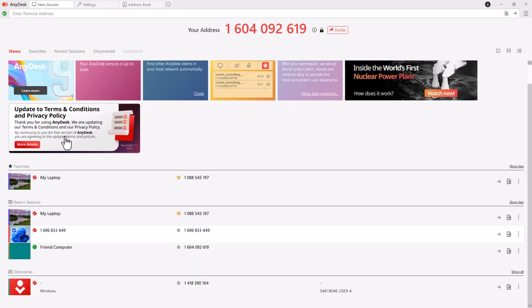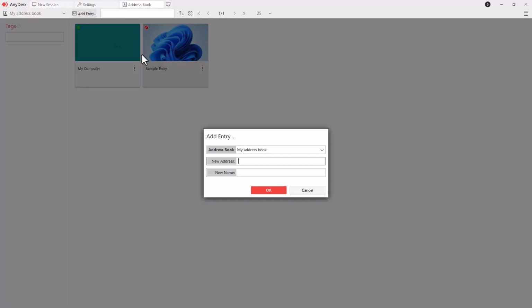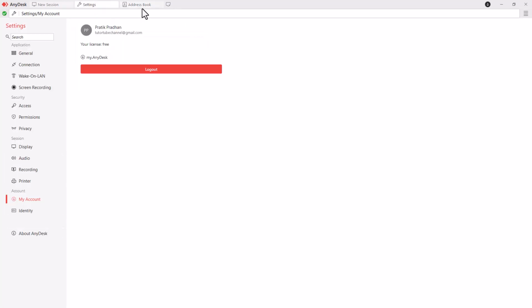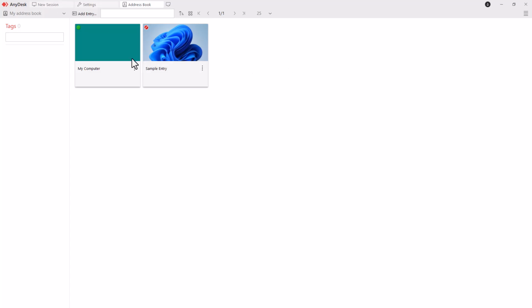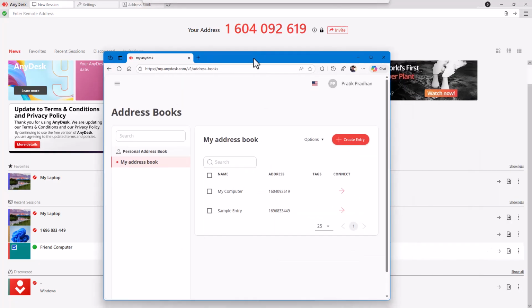For example, if I go over here, there's another computer, so let's copy the ID right here onto address book. I can add in the tag right here, and then you can see that this is what I have. So this is the address, and this is going to be friend right here. Click OK, and then that particular address will be added in. In my case, it's already there, so it's a duplicate entry, so you don't see it right here. So that is how you can manage your address book by using the web, your web dashboard, as you want.